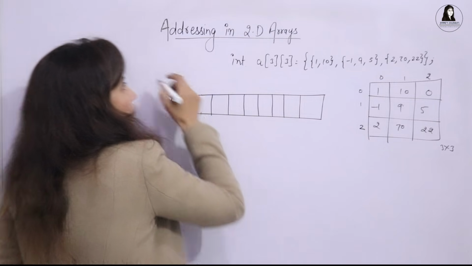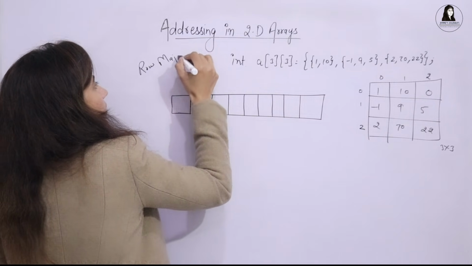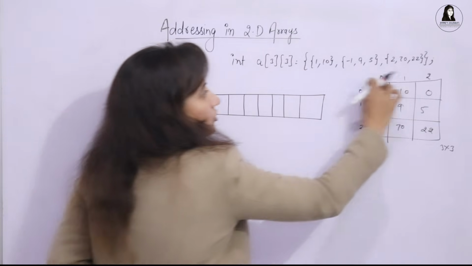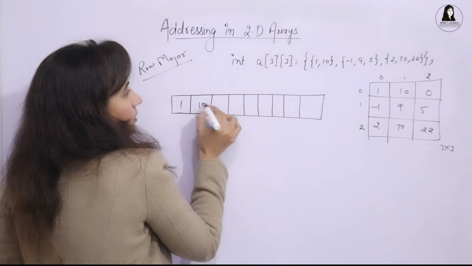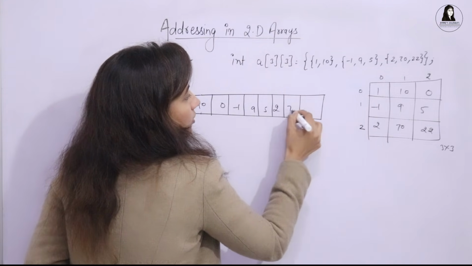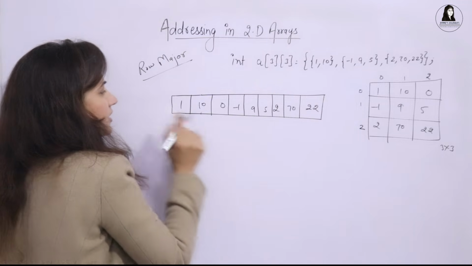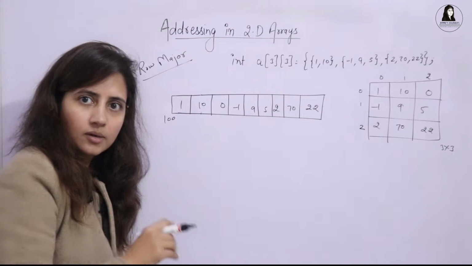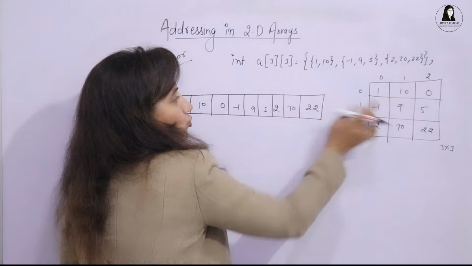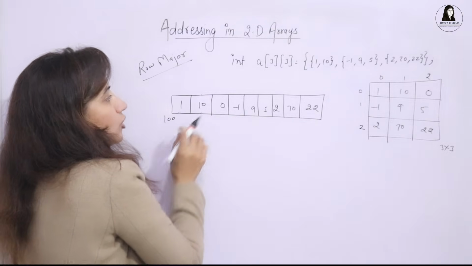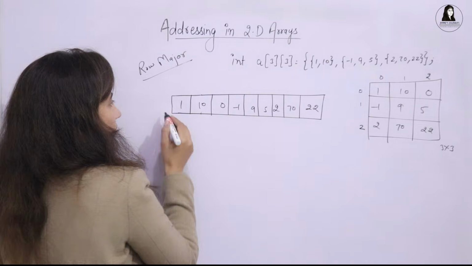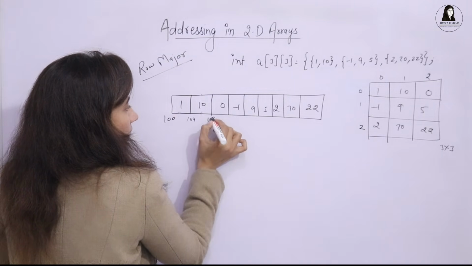There are two formulas. So first we are checking row major representation, right? So we are supposing this array has been stored in row major ordering in memory. So first row, second row, third row, like this. First all the elements of first row, then second row, then all the elements of third row. And suppose base address is 100, right? So how is the address to be calculated for all the elements, like for minus 1? For minus 1, what should be the address? We know every element is taking 4 bytes, integer is taking 4 bytes. So for next element, it is 104, 108 and so on.